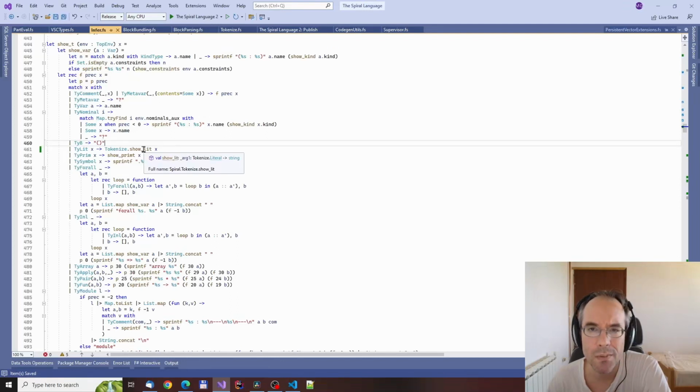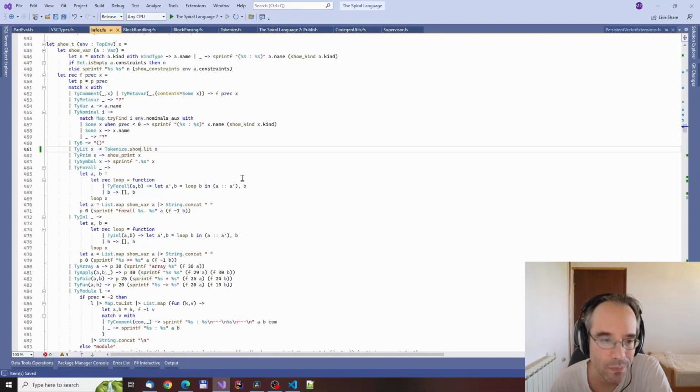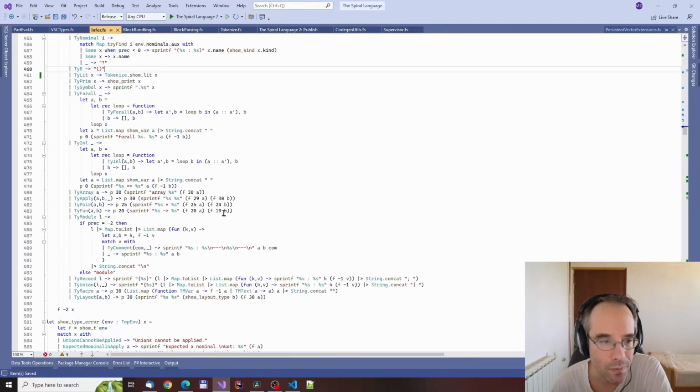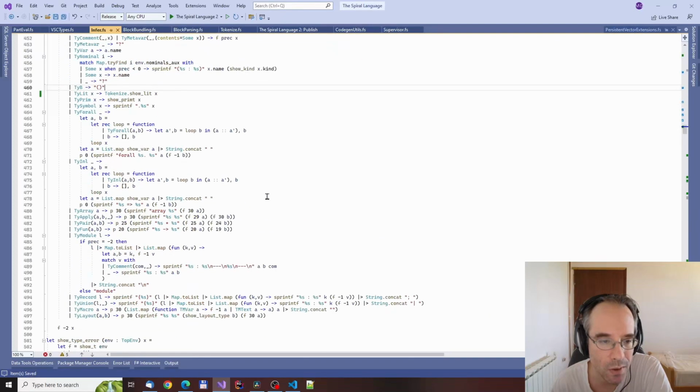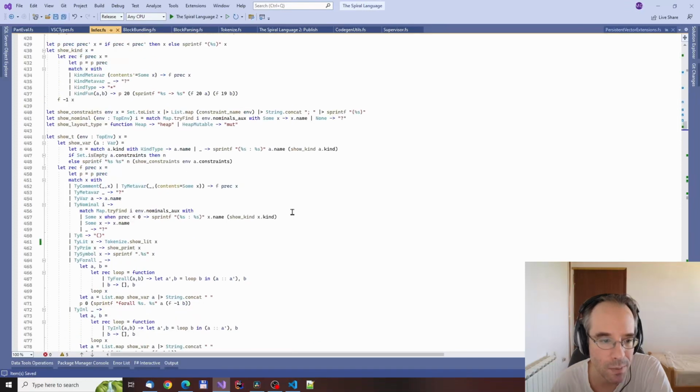As a compiler, F# is actually quite a bit slower than Spiral, at least when it comes to editor support. It's quite surprising that I managed to do such a good job, at least with regards to that. But F# isn't slow either, you can get used to it. Okay, I won't really dwell too much on this particular function. It's just using these numbers to tell where the parentheses should come inside the printed expressions.